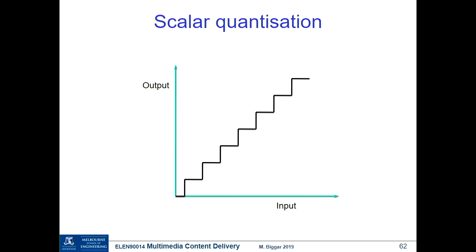So scalar quantization simply involves mapping a continuous set of values, or in the digital world, of course, we're not truly talking about analog continuous, but we're talking about a high resolution quantity on the input to a discrete set of values on the output. If we're talking of positive values, say image intensities, pixel intensities, then we have a one-sided plot like this. But more generally, if we have a two-sided input and two-sided output, of course, we have a symmetrical plot. This is a uniform quantizer, of course, where each of these steps is the same size. So we have a discrete set of outputs. Any input within that range gets mapped onto the same output point.